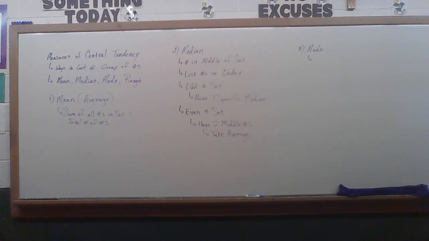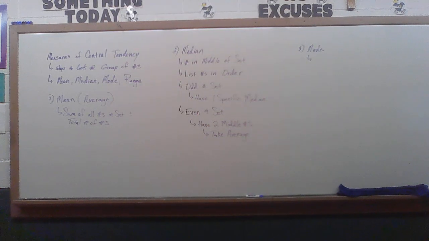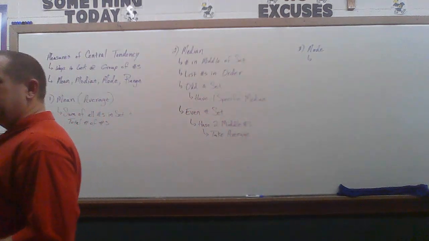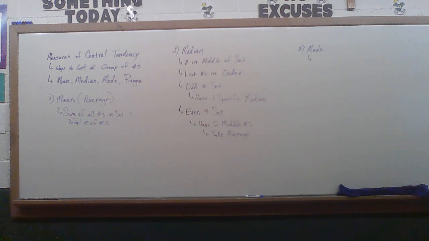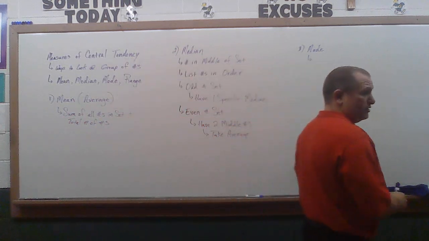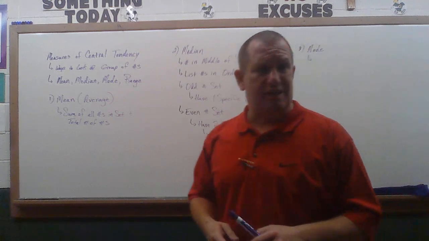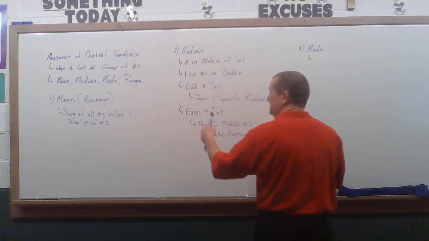So how about the median? Is the median distorted sometimes? Again, if I have an outlier, does it really matter? Maybe not, but if in the other class they said, well, what happens if I have a bunch of the same number? Maybe that screws up my median. It could. Or if I have one of those numbers way at the one end of the spectrum or the other, it could screw up the median in a sense, but it's still one of the numbers. So that doesn't really affect it as much as the mean.